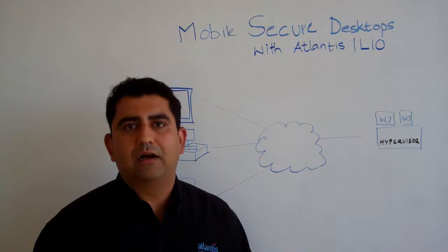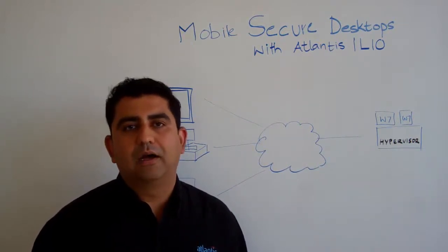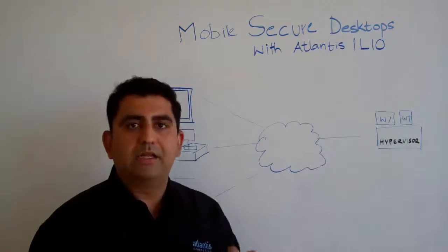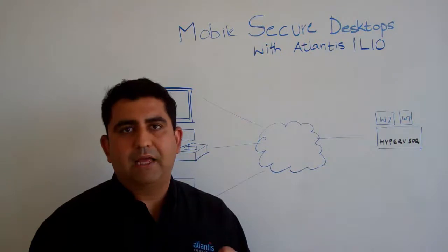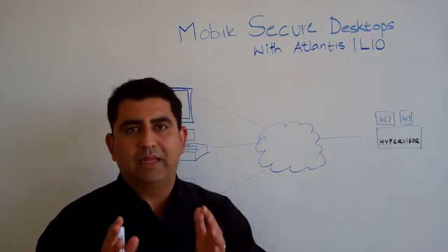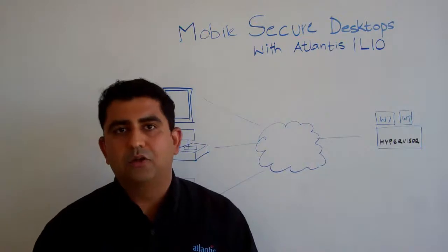You get the ability to take legacy applications, existing applications, and deliver them through VDI to all kinds of mobile devices, thereby enabling your users on any kind of device that they choose. The key criteria for success in these projects is fidelity of the experience and performance. VDI and technologies like PCoIP coupled with VMware View give you a high degree of fidelity because there is a parity between the way the applications looked, felt, and behaved on the desktop as well as on the new mobile device.